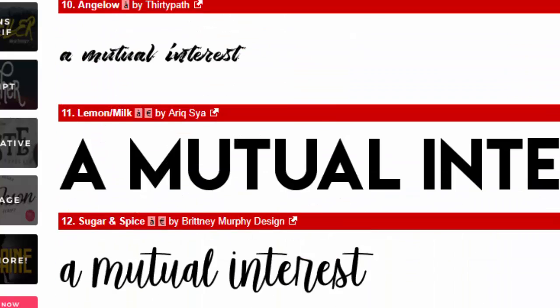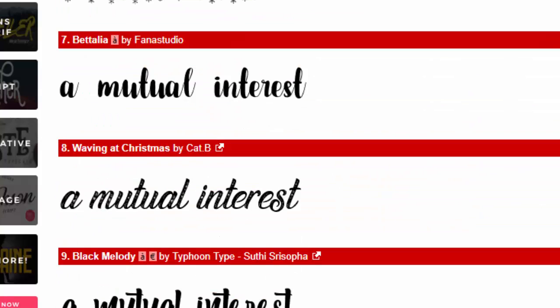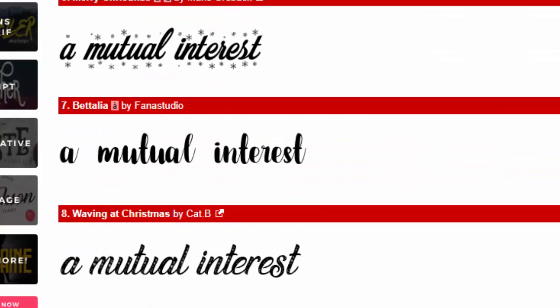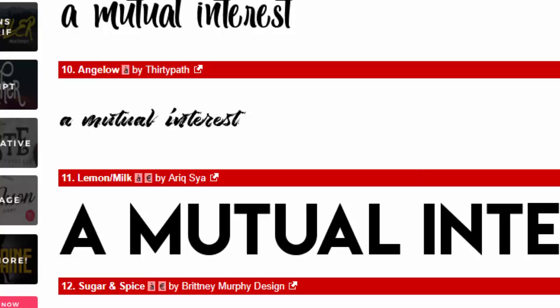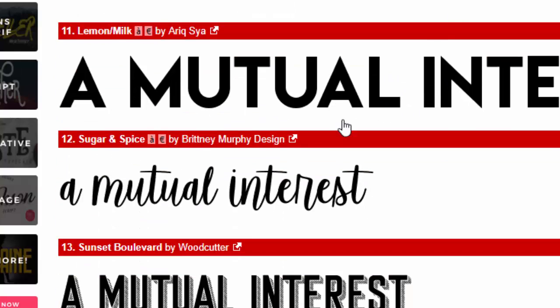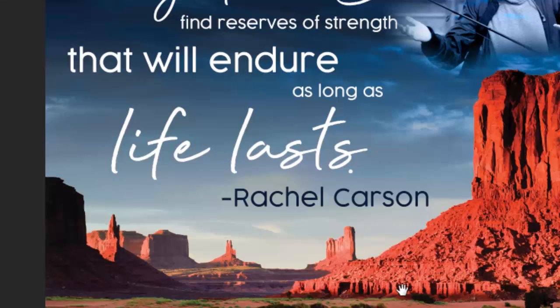You want one that's fun but legible. And so maybe you would contrast Beyond Infinity with Lemon Milk. That's another go-to. So think about font pairings. Think about how you're going to compare, contrast. And when you've got those fonts, you know how you're going to break up and stagger your quote.